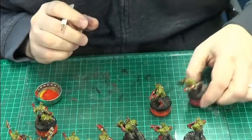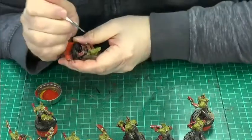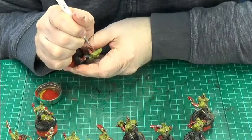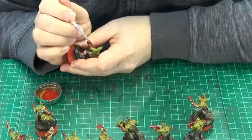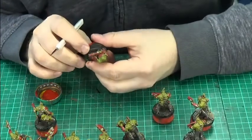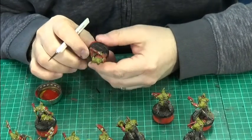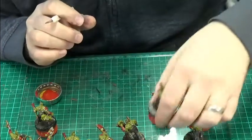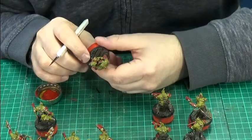Okay, just having a look around. Keep going back to this one. That's better. Like I say, while you've got the colour out, you might as well. You've got nothing to lose, and it will only add to the overall awesomeness.